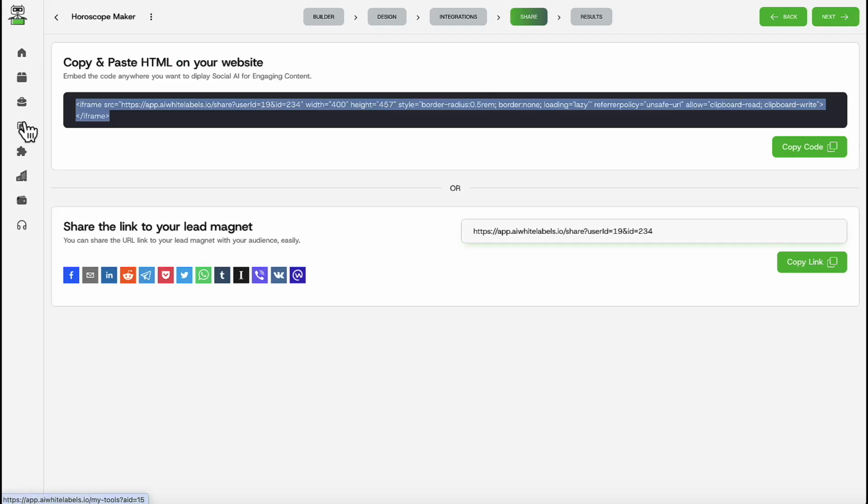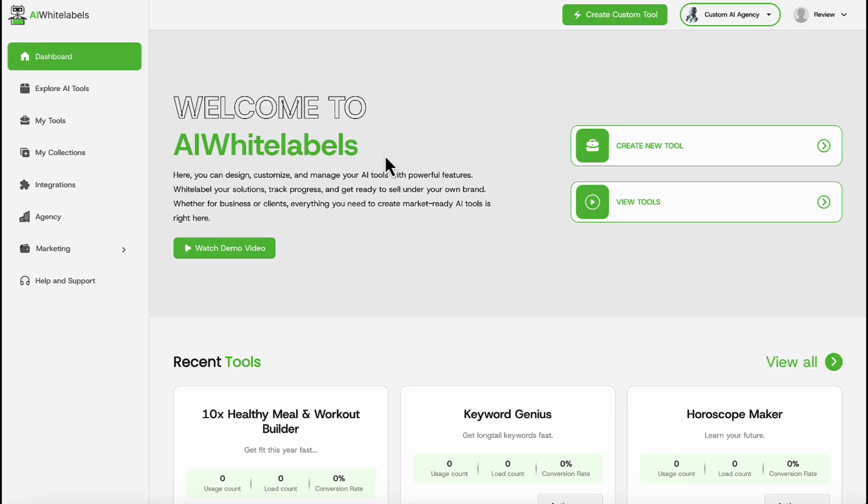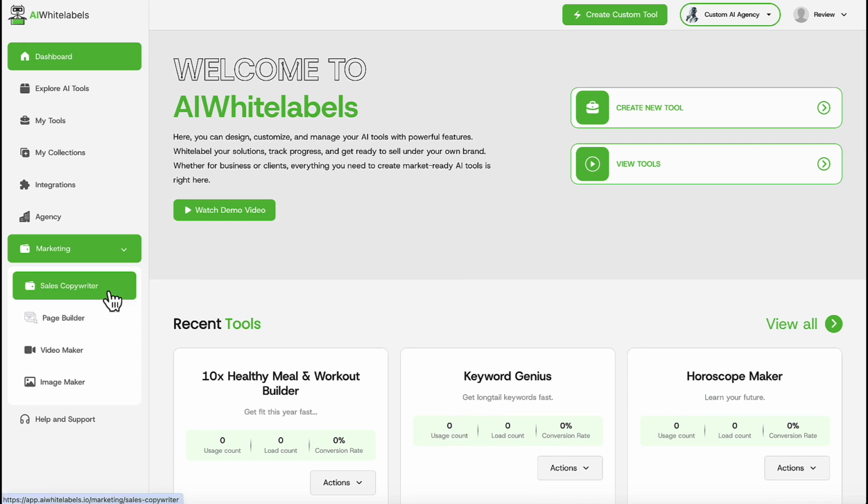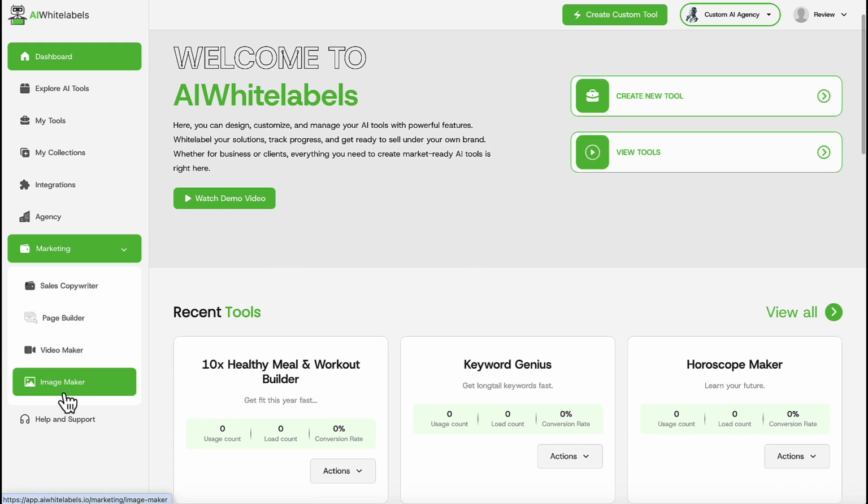All right, so this is how you start to make the tools. Now remember, this is more than just an AI tool builder. This really builds AI custom businesses for you to go out and sell. So what you can also do is tap into marketing and have it just start to market the AI tool for you as well, getting the leads and sales, in addition to coming up with the idea and making the unique business.